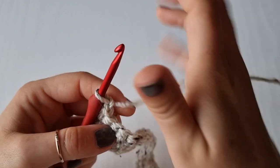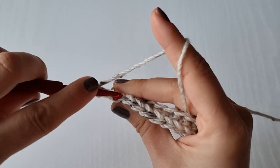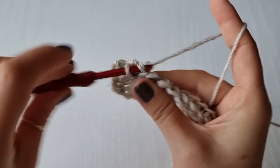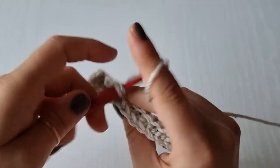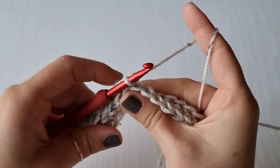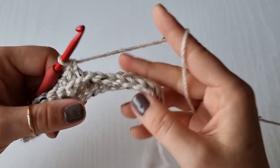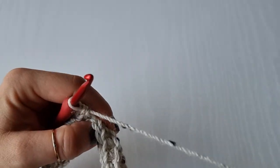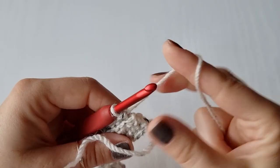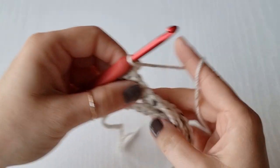And again, for row 3, you will be placing single crochet back loop only again. And so on. So that's how we are going to work on our ribbing for our neck warmer. Every time you come to your last stitch, you will place your last single crochet under both loops. But you will work single crochet all the way across, only into those back loops. So last one, I will go under both like this. Chain one and turn your work.